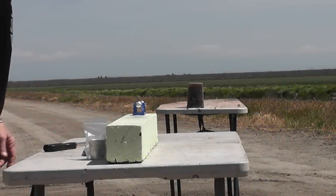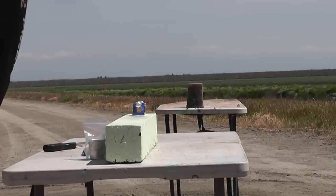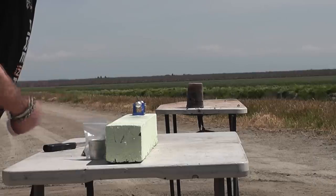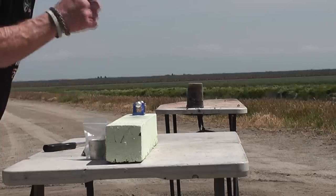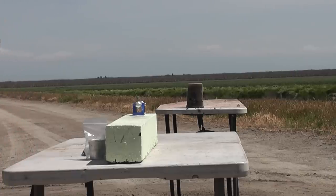Just to make sure it's compatible with any stupid thing people put in there, we loaded it with flash powder this time. People are going to think more is better, so we want to make sure the cannon is capable of handling all pressures, even stupid pressures. We'd rather do it out here where we're taking safety precautions rather than somebody standing over it. Safety is number one priority. Let's see how the flash powder does — let me get my escape route cleared.